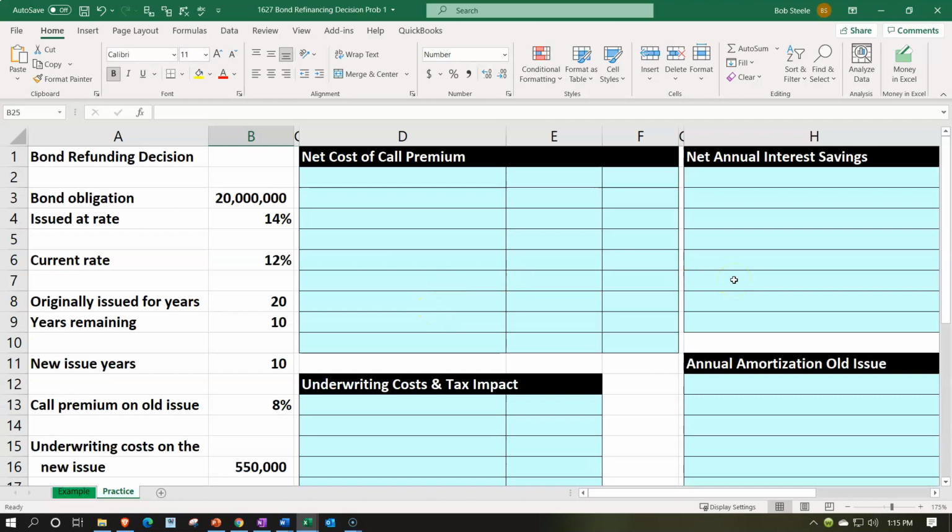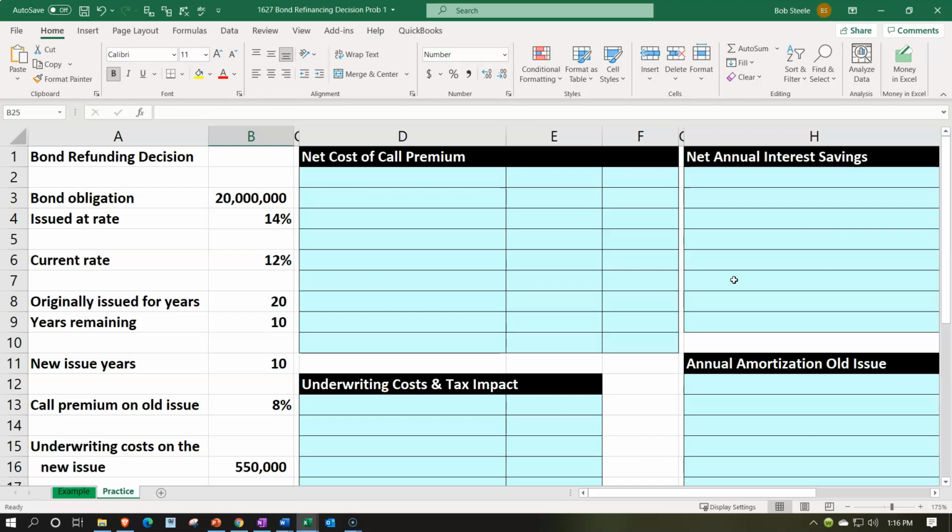This is one of these differential types of calculations, where we're trying to say, is this something like a capital project type of decision, in that it's a long-term decision? We're trying to see if it would be worthwhile for us to make the decision. We're looking for a differential calculation. Where would we be under the old circumstances? Where would we be under the new circumstances? In other words, what are the things that are different between the two alternatives that can help us with the decision-making process to see if it would be beneficial or not.